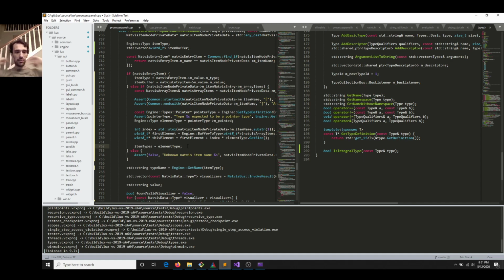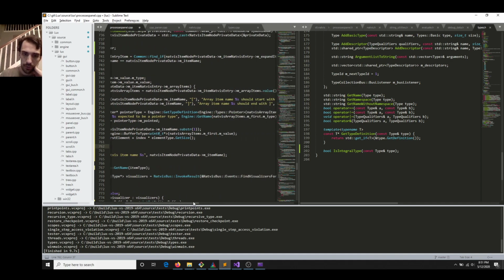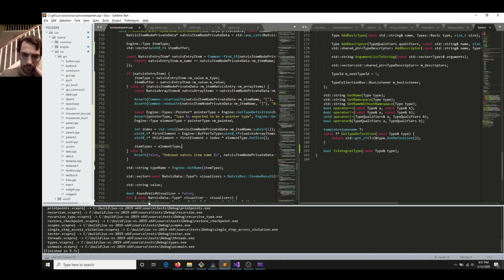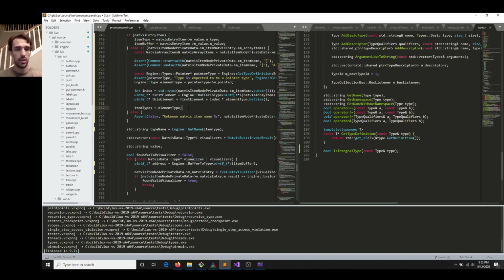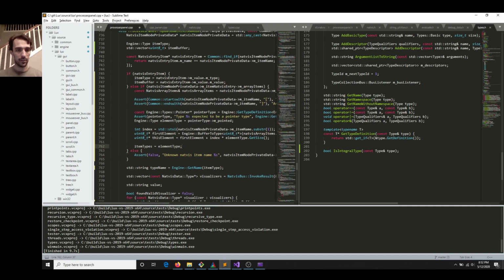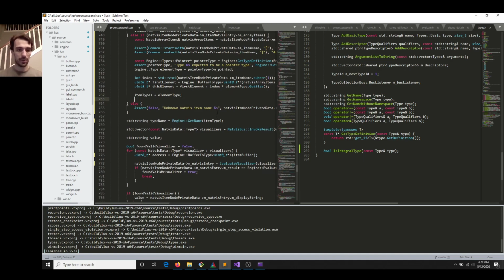Because what I put in the buffer depends on what the type is. Is that true? Can I just put a pointer? Where do I use the item buffer? Oh, it's looking for an address. It is looking for an address. Okay, great. Then I can just do... Okay, watch this. I have the opposite of buffer to type. Engine, type to buffer, item buffer, this element. I should call this element address. Element type, element address. It's so easy.